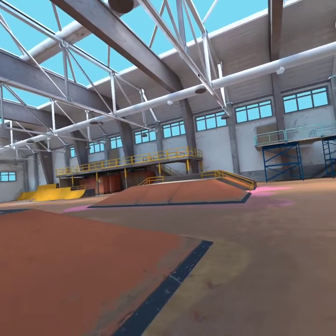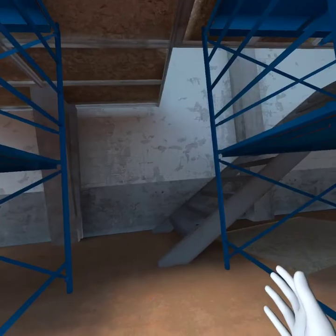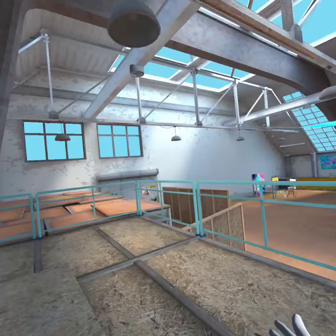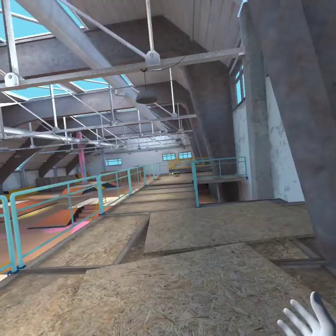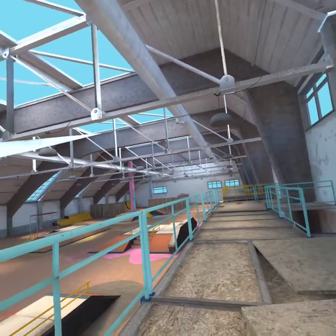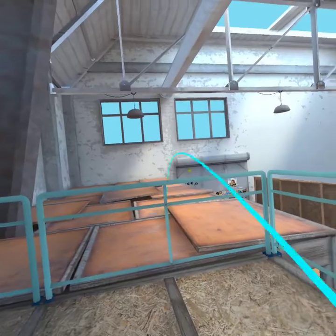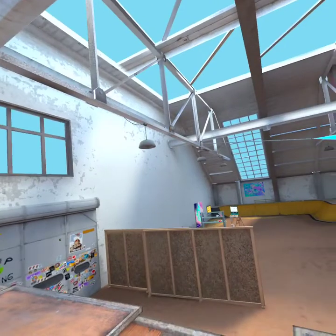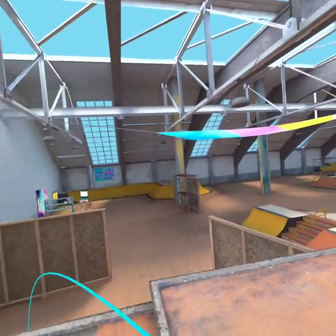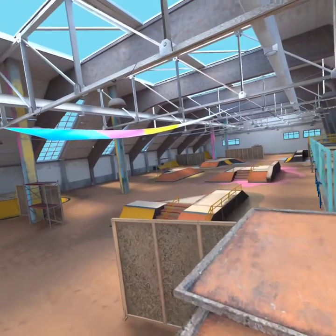So cool. I just look at all the potential here wandering around. I think I can even go up these stairs. Maybe? Can I? I can! Look at this. This is so cool. I have a huge warehouse in VR that I can just fill with pretty things, shiny things, beautiful things. So yeah, I am stoked. I'm not going to do that this video.